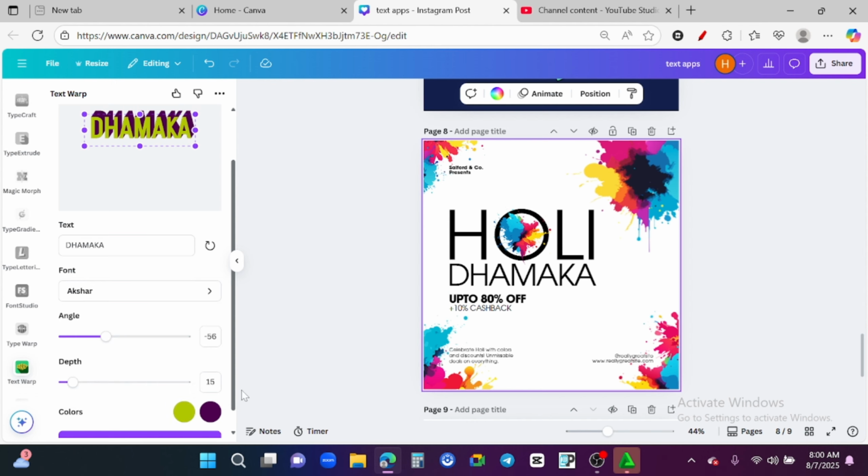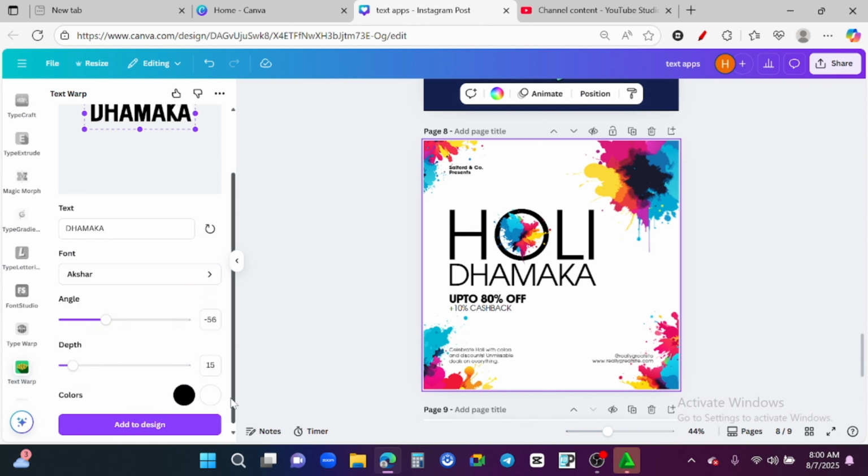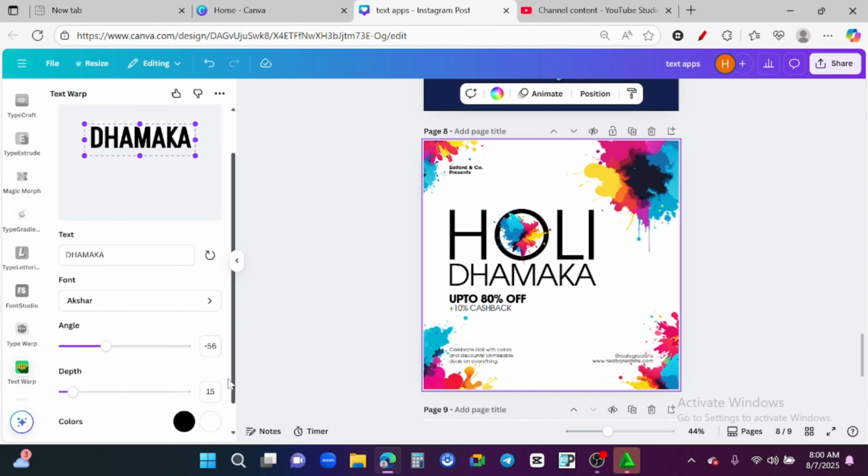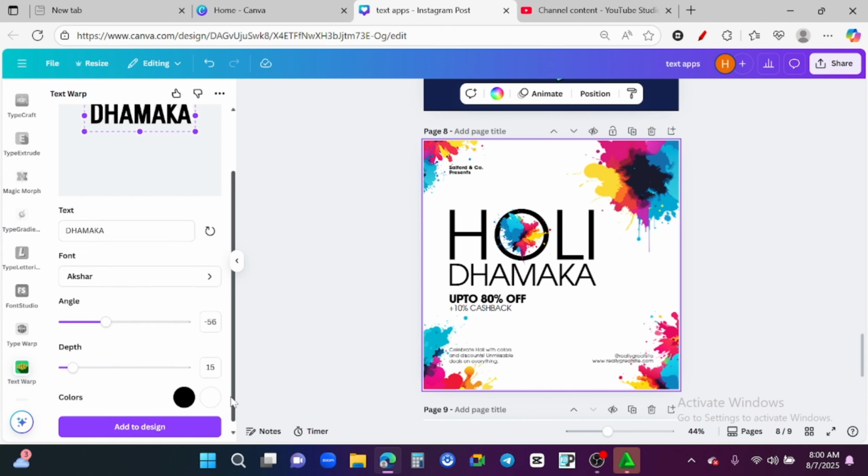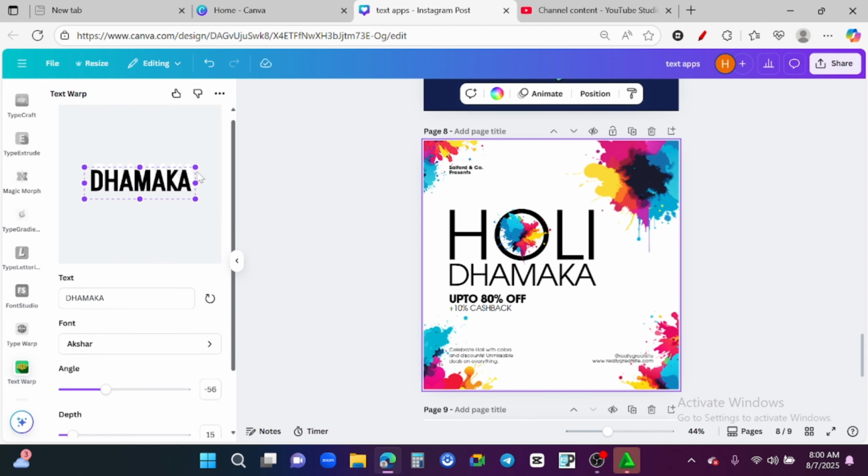So you can work on the color by tapping on each of the colors here and changing it to fit your design. So I've changed it to the color of my choice. So next you can work on the shape. You see? Be sure it's something you like. Just work on it.